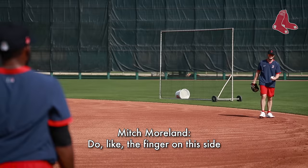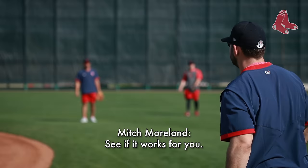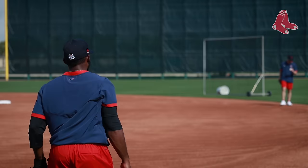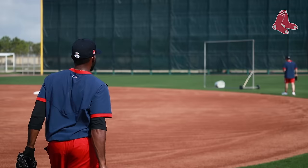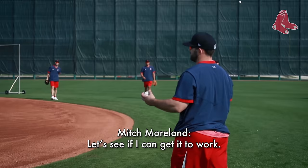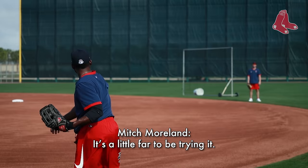Do like the finger on this side and the thumb on that side with two fingers. Okay. See if it works. Yeah, it worked. Got a little deep. Yeah. It helps me throw it harder. So really? See if I can get it to work. Oh! A little far to be trying. Yeah.